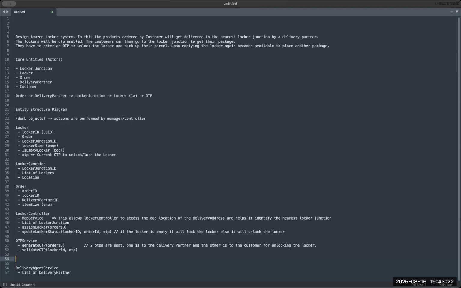Let me just quickly create a delivery partner as well, right? So delivery partner is basically a user, right? User ID, and other user info, like address, profile information, like your national security number or other unique identification ID, right?